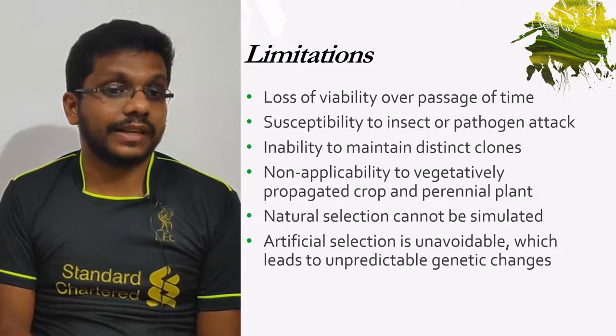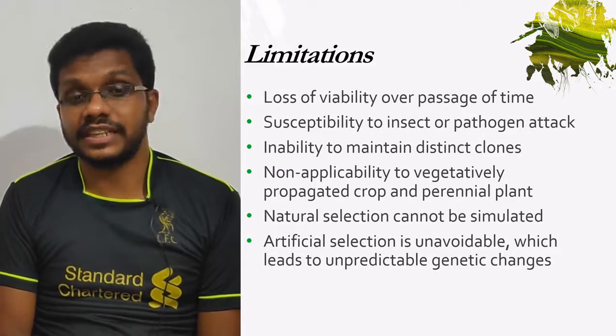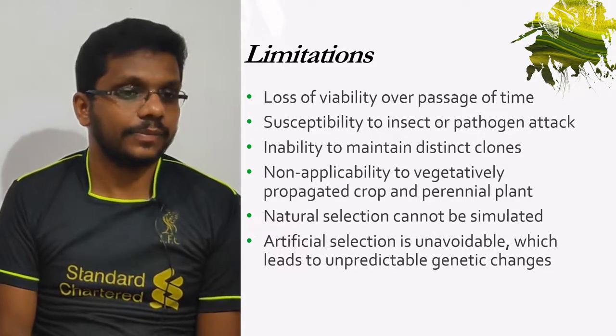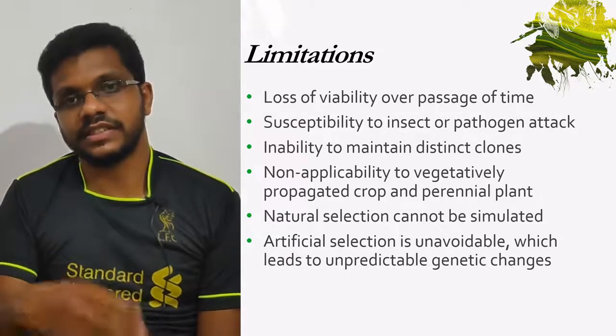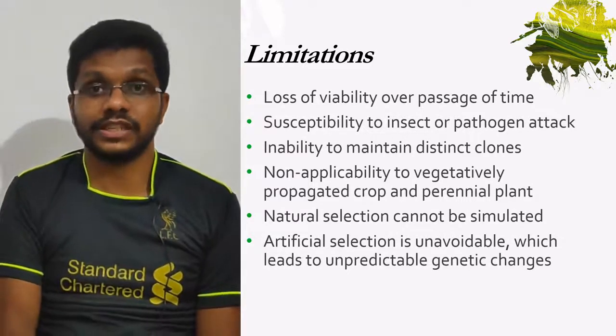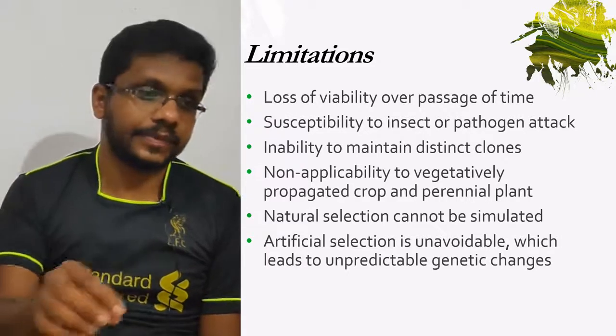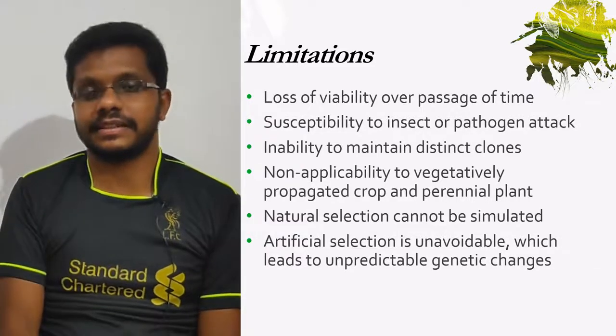Then natural selection cannot be simulated because it is sitting in a refrigerator. There is no way of natural selection. And there will be some form of artificial selection. Some of the seeds which are resistant to the storage condition will germinate faster and they will have an advantage, and this may cause unpredictable genetic changes.